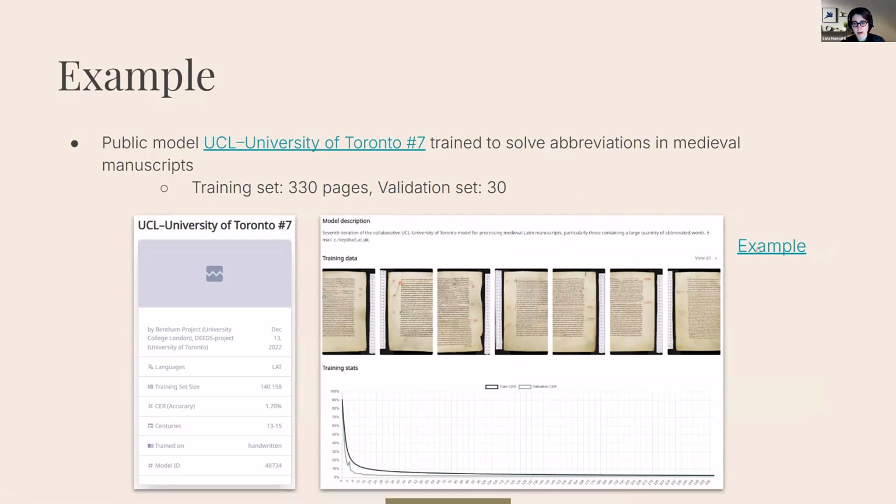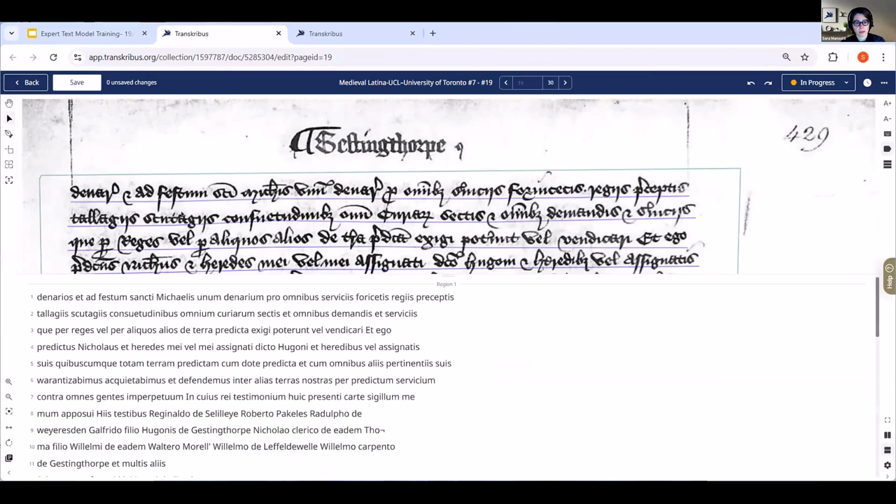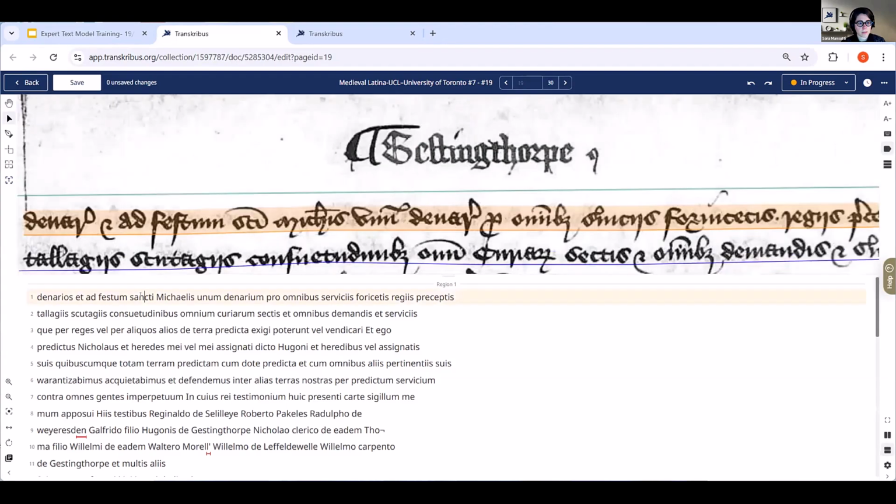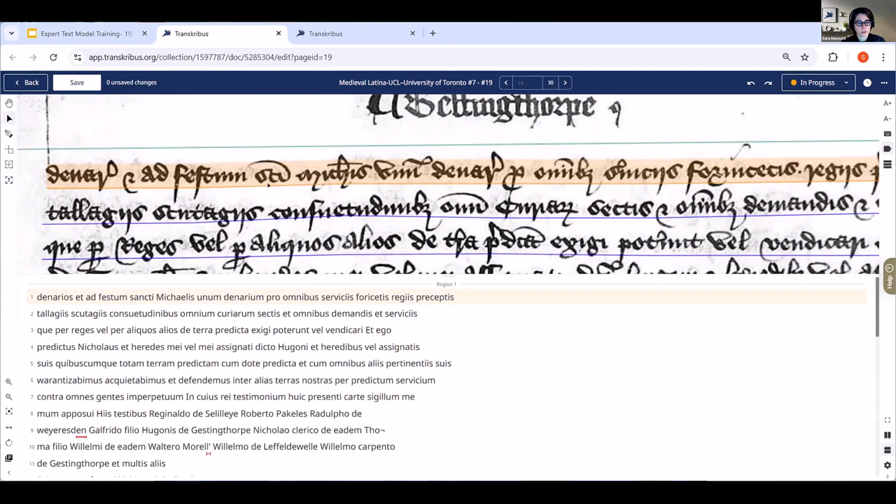You can test it, and you will see that automatically the model solves the abbreviations. So here, for example, this word has been transcribed in the abbreviated form, in the expanded form as sancti.